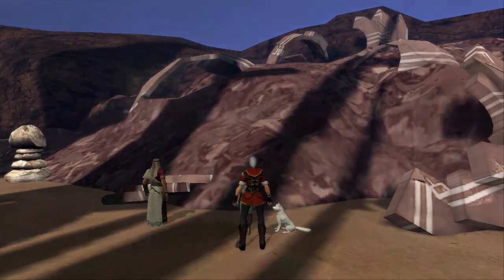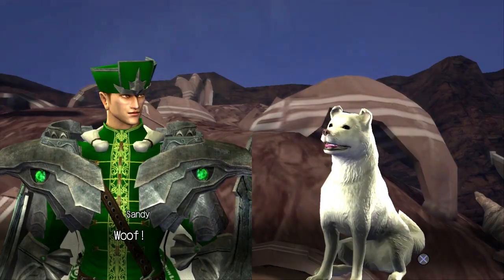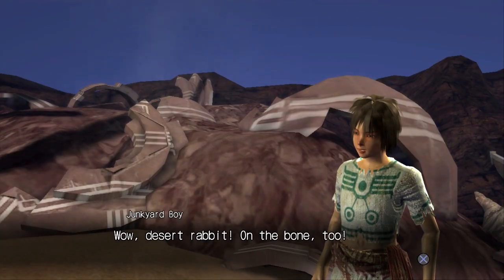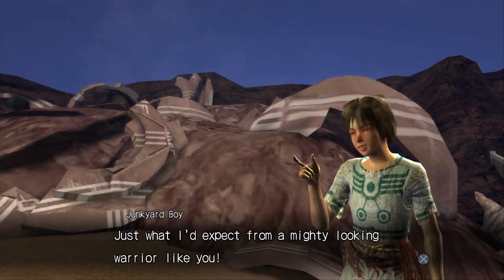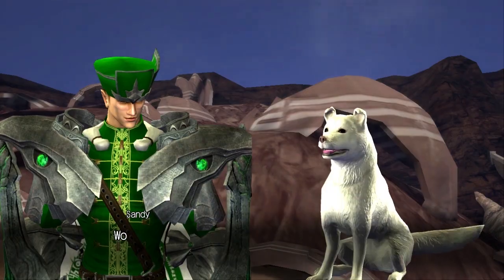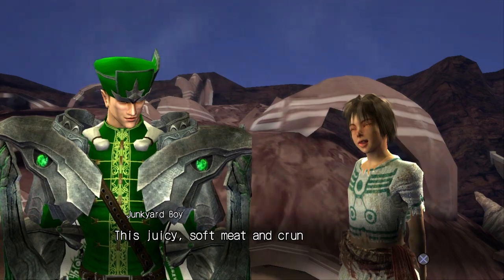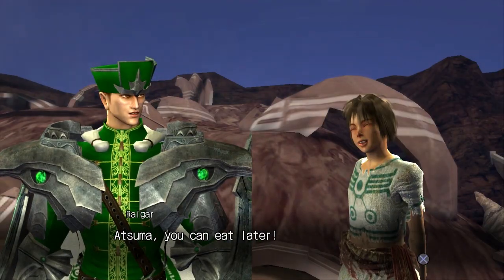Alright, we're back. Here you go, kid. Sorry to keep you waiting, kid. We've got something for you to eat. Thanks. Woof. Here you go. Wow, desert rabbit. On the bone, too. I haven't had meat in ages. Sandy, too. Just what I'd expect from a mighty-looking warrior like you. Woof. Indeed. No need for thanks, just eat it up. Okay, here's yours, Sandy. Woof woof. Tuck in. This juicy soft meat and crunchy bones, fantastic. Certainly does look good. Atsuma, you can eat later.